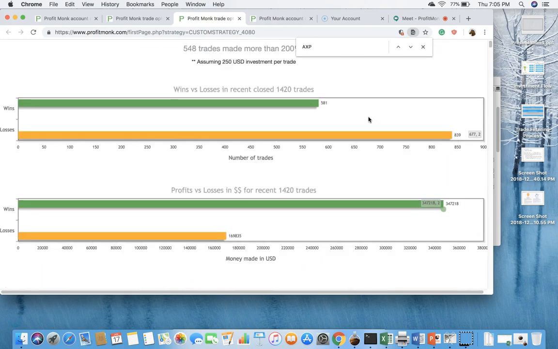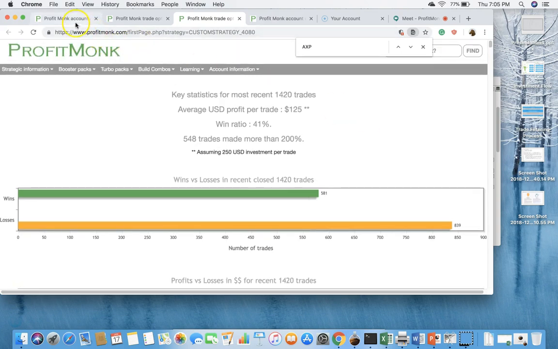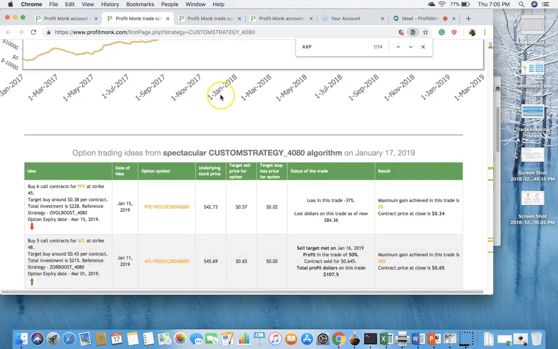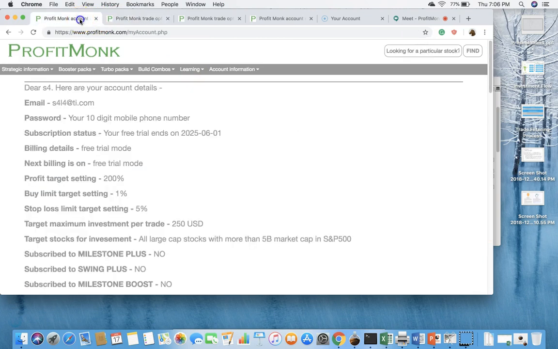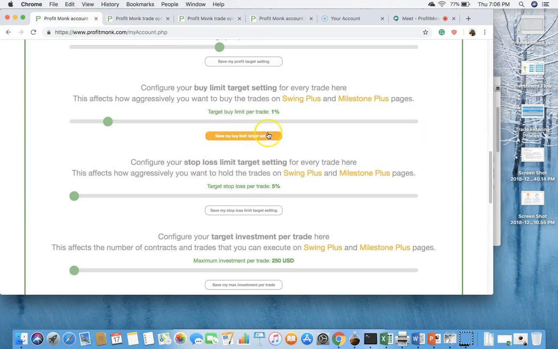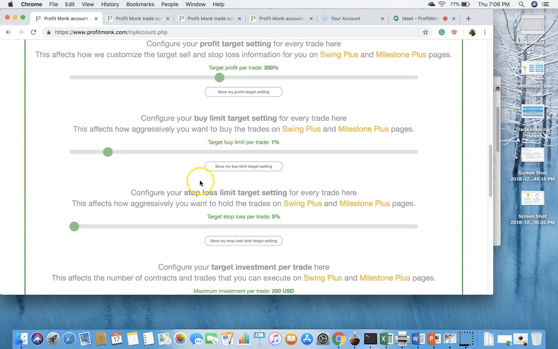Okay, very good. And if you are a little bit uncomfortable with 200% and you like to have more adrenaline flowing by having a higher number of trades being winners, then you could also go somewhere in between. Rather than 200%, you could go 100. Right.